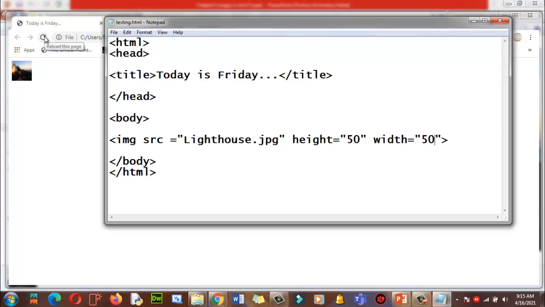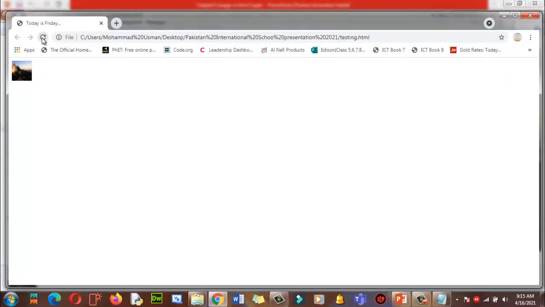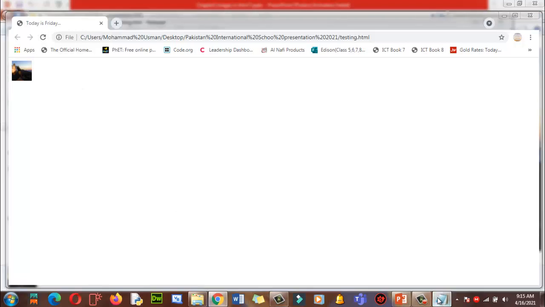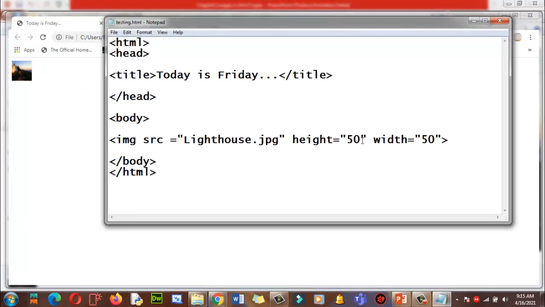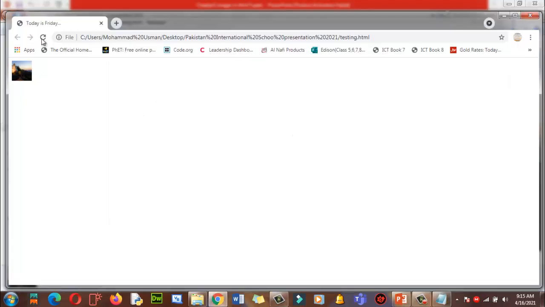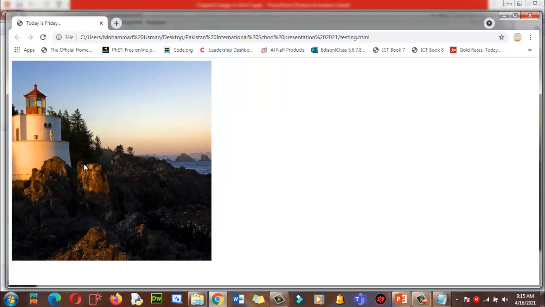Refresh that. Go back. Oh, things appearing over here. Okay. Let me make this height 500 pixels, px, and width should be 500 here. Save. Go back. Refresh. Yes. Now I want to insert this image in the center. I want to place this image in the center. You can adjust its width and height, all that.